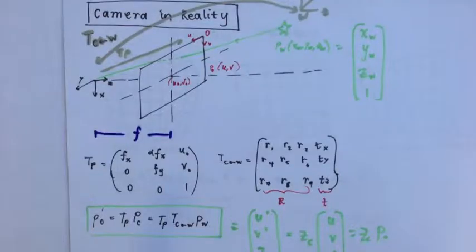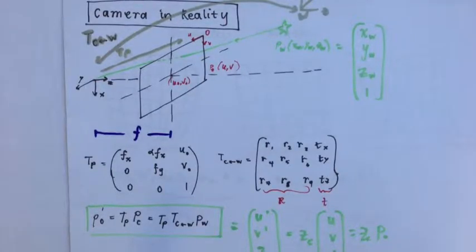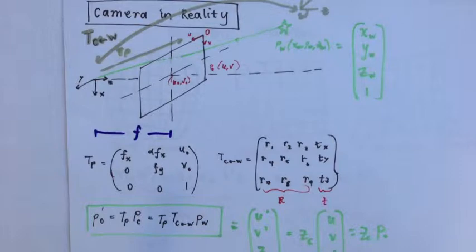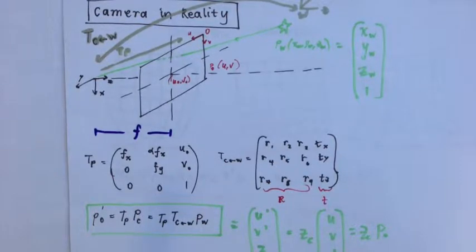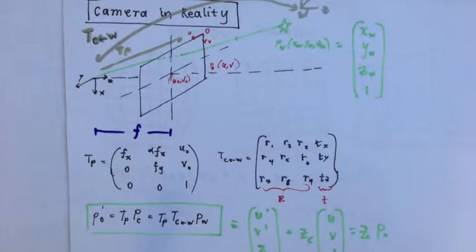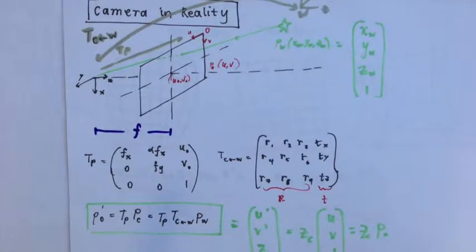While Cartesian coordinates can be used to make 2D measurements, homogenous coordinates or projective coordinates can be used to make 3D measurements with a 2D image. Homogenous coordinates require four terms to describe the 3D space in order to ensure that a given point on the image corresponds to a single point in 3D space.